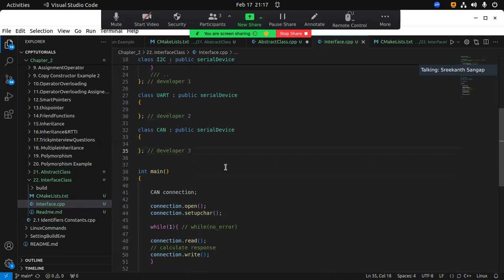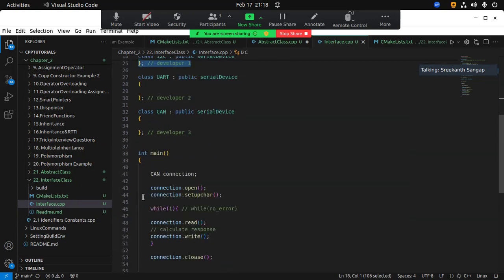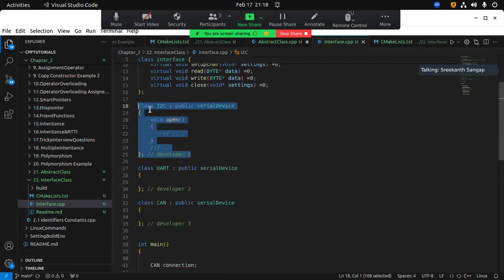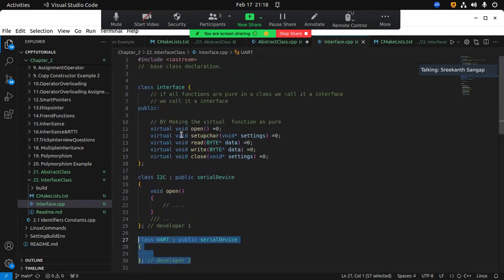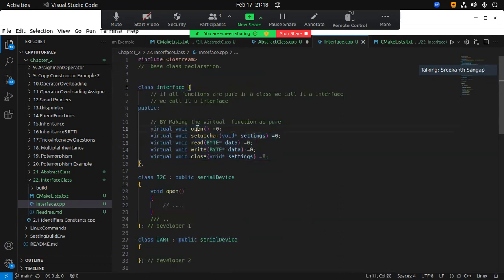The benefit is, developer 1 can finish the I2C implementation earlier and test his application, and say my job is done.